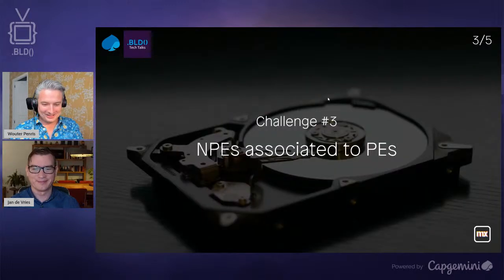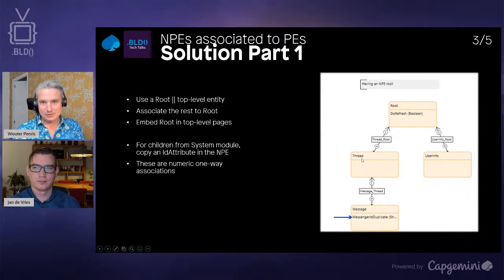So yeah, good. So how do you combat that challenge? Non-persistable entities associated to persistable entities. And what I showed on Mendix World is that there are two options. The first part is to actually use a sort of root entity. So root, non-persistable entity, you could call it whatever. You could call it a nav tracker or a root, basically an object that you embed in your main page. And as you travel down any of the associations, you will always have access to that root. And likewise, you can traverse your entire domain tree or hierarchy.